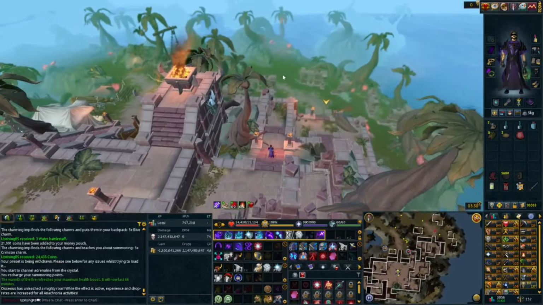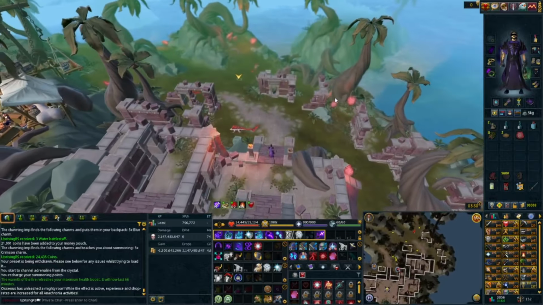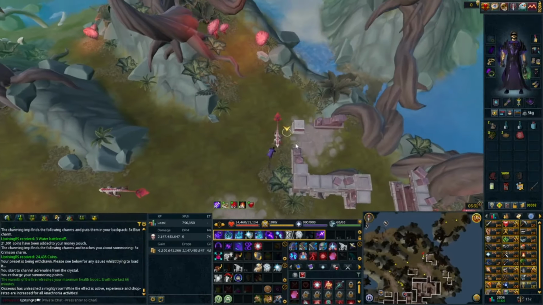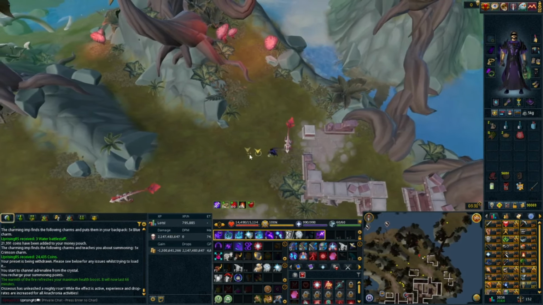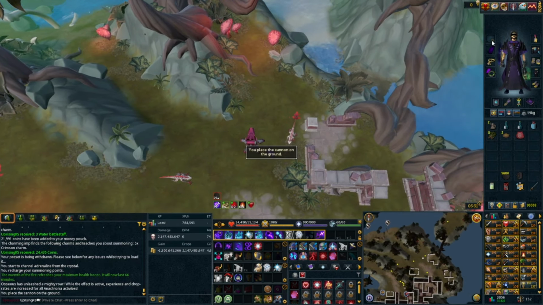So once you make it over into the area, all you have to do is just run northeast down the stairs to the area where the Ripper Demons are at. Now, where to place your cannon, you want to stand next to this pillar I'm at, 2 squares down and 5 tiles to the left, and then you're going to place your cannon. Once you place your cannon, do not activate it.